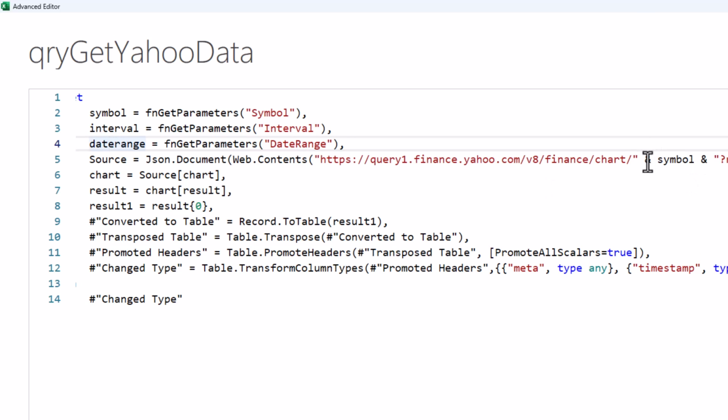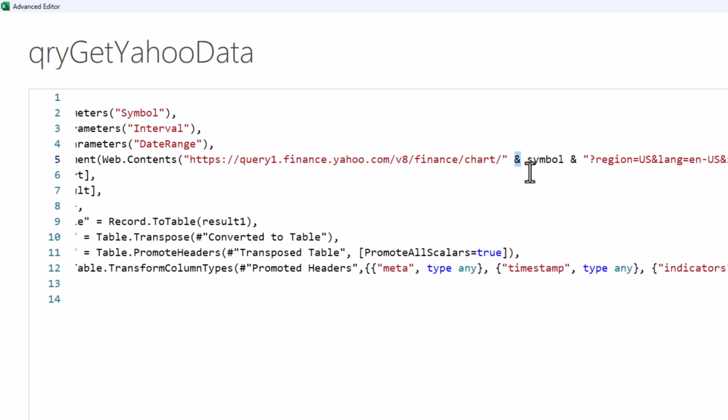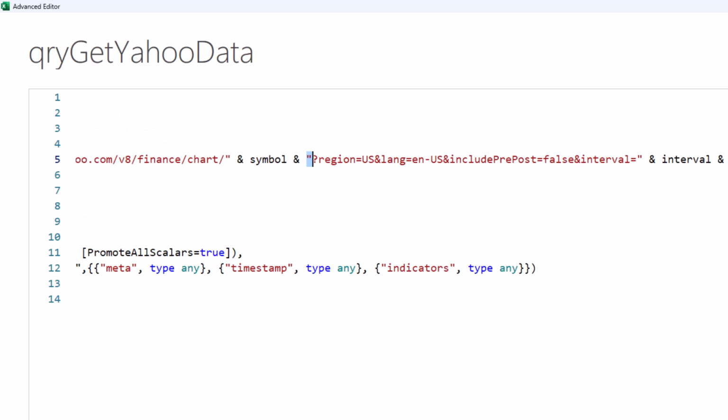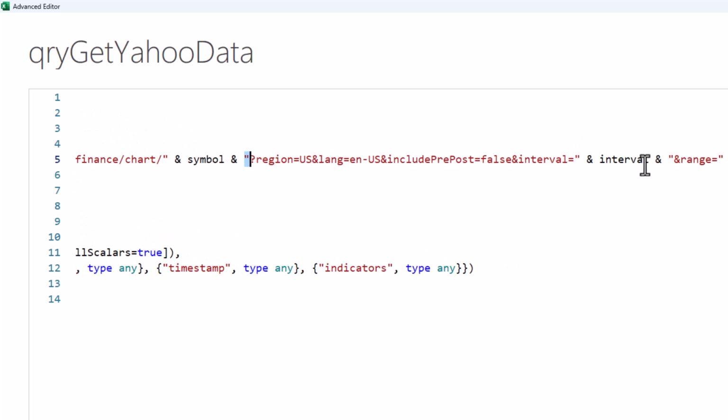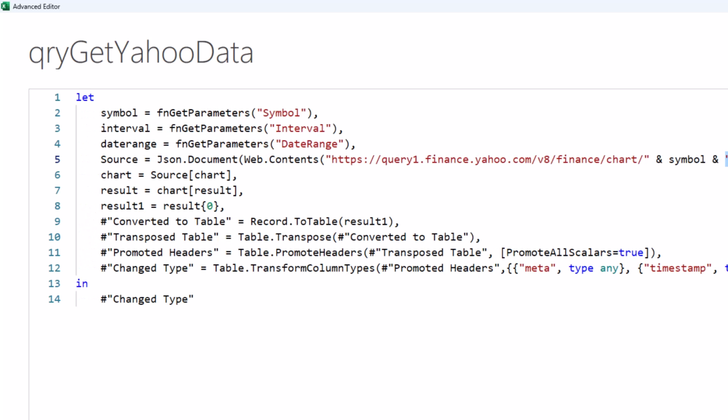And in order to concatenate, you can do this technique. Just like in Excel formulas, you can use the ampersand, and then the name of the variable, and continue, and then quotes. So you're building the text string dynamically like this. So here's the interval portion, and here's the date range portion. So that's the URL I'm going to be calling, the Web API.